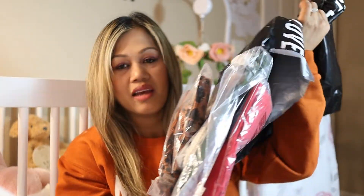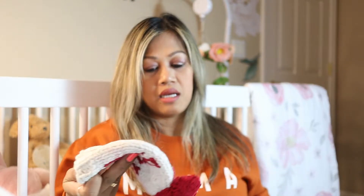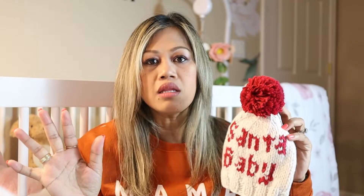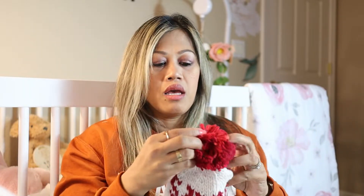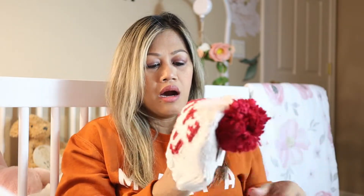Okay, so here they are — and some headpieces too, because they're just really cute! The first item I want to show you is this beanie. It's a holiday beanie — I started buying stuff for Christmas and fall. I believe I got a zero-to-three months size with little cute pom-poms. The baby is asleep right now but when she wakes up I'm gonna try it on her. It says 'Santa Baby' — so cute!